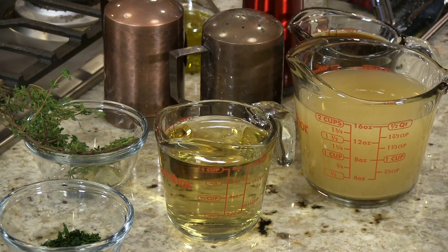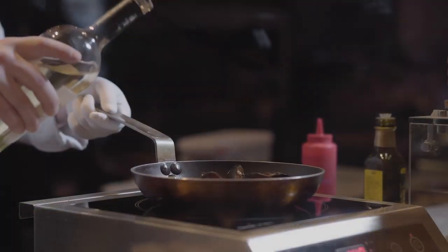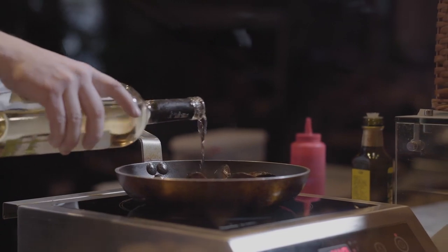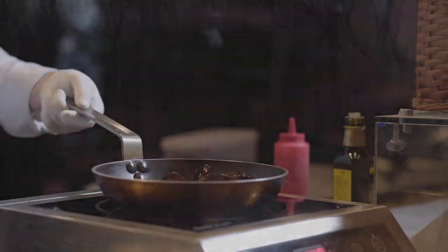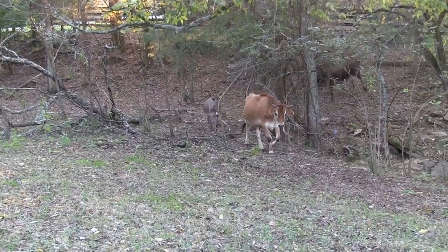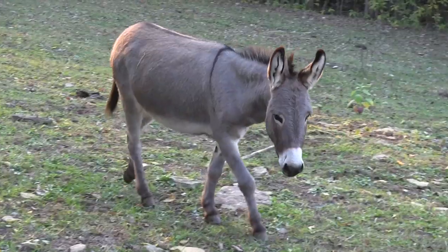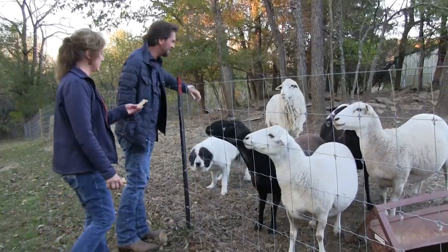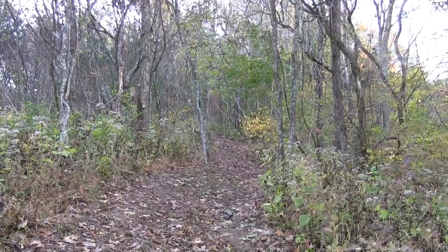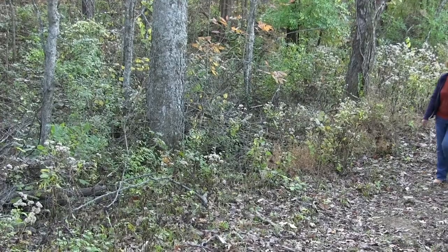Now as we look around we see our ingredients before us. Earlier today we were on our way to France — in recipe land — and we had this wonderful white wine crown fresh reduction. We went for a walk in the woods, went for a walk around the farm. It was nice today. We saw the cows, we saw our little donkey, we saw the sheep, we saw the dogs. Then we went to the woods.